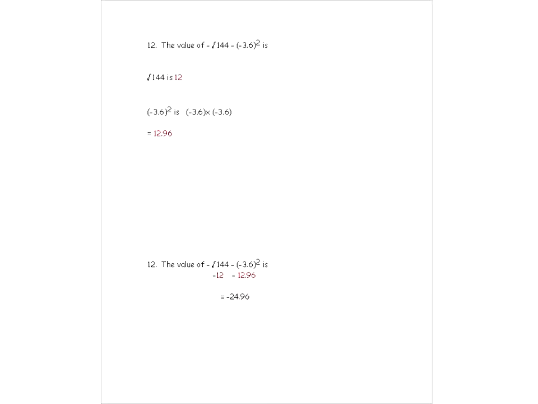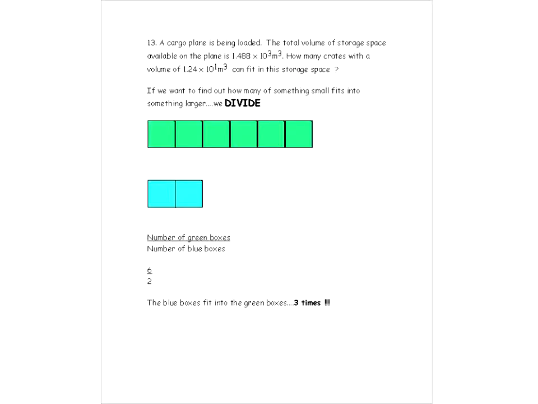All right. So this one here, what you basically need to do is take the square root of 144 and find out what that is. So it's just like, bang, that's 12, right? And then you take this amount, minus 3.6, times minus 3.6, right? You just figure that out, and that's going to be 12.96. Okay, so we just figured out this amount and this amount.